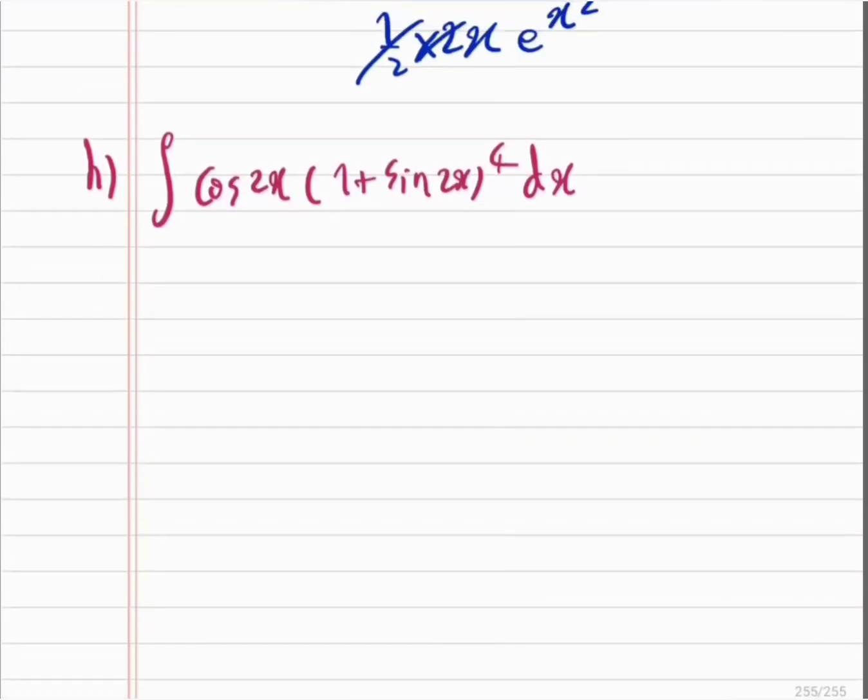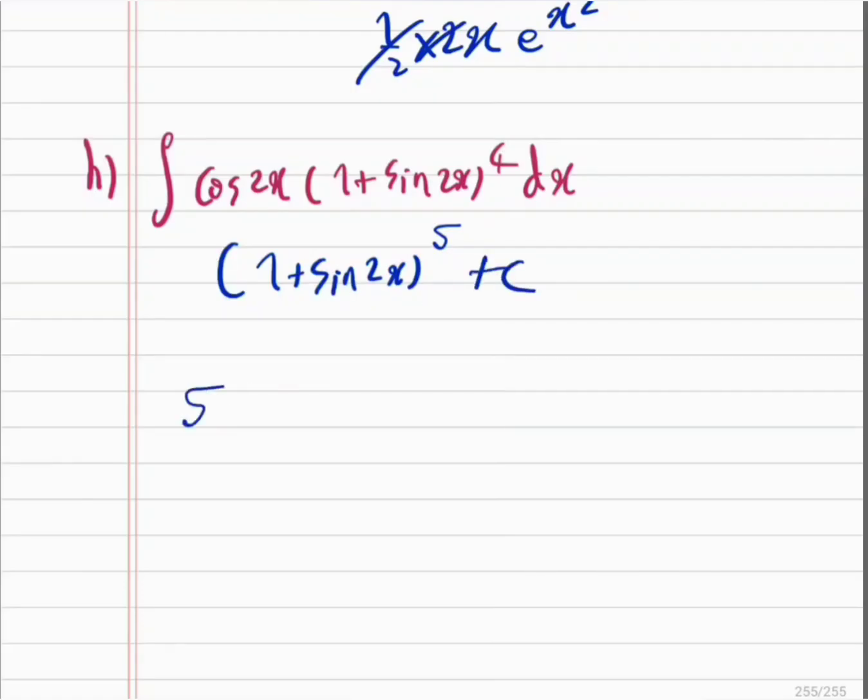Now for part h, whenever we have some brackets and there's something outside, one of the first things we can do, especially when the bracket has a fairly high power, in this case to the power of 4, is that the first guess is very simple. It's just the bracket but with power plus 1. So in this case, this is our first guess. Now let's differentiate this and see how close this is to the actual answer.